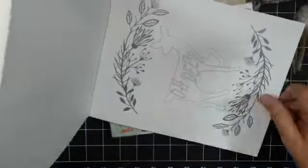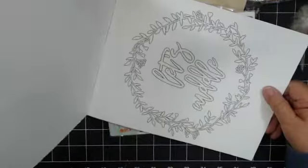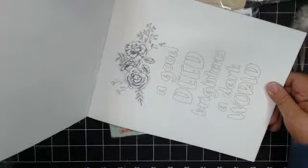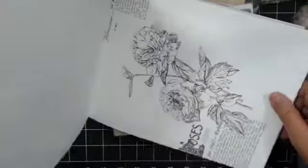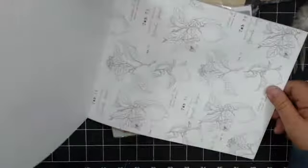So this is a nice watercolor book. I think this was the very first one that they did, I think. The good deed brightens a dark world. This is nice. I like this. So they have some nice images in here. Oh, I like that too.